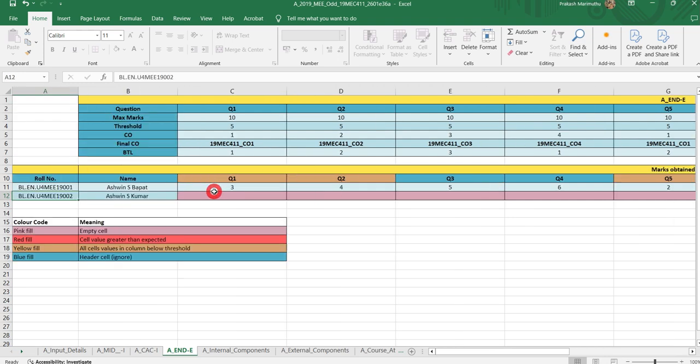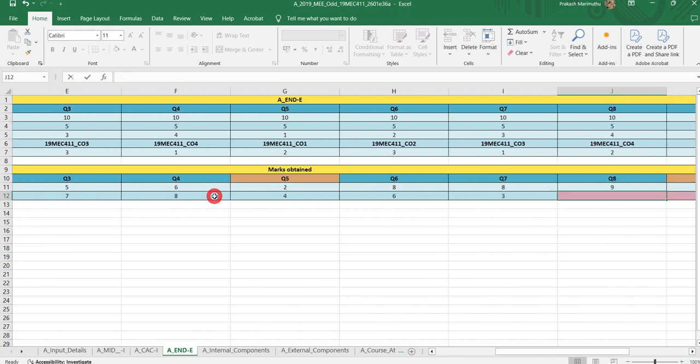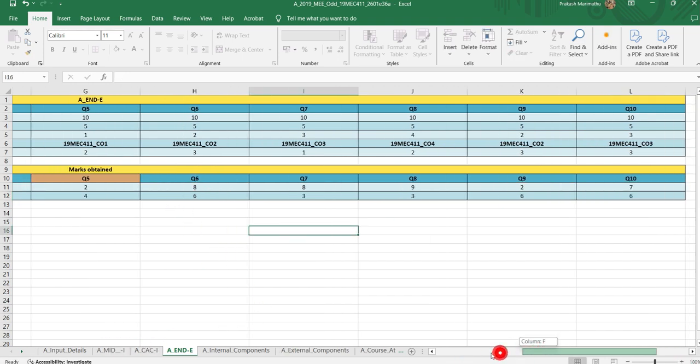Again for the second student, so all the marks are entered.